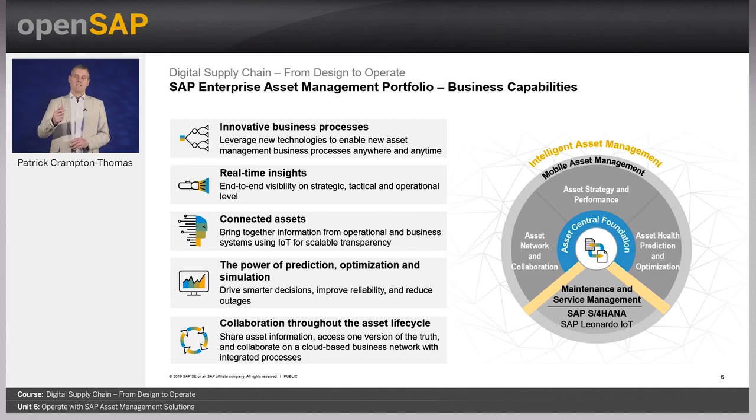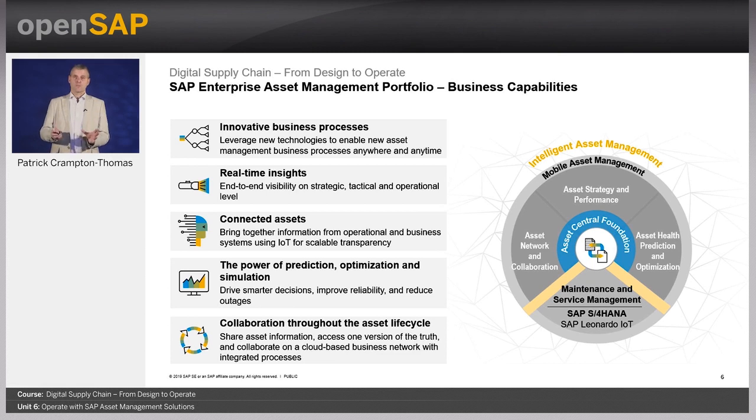And very importantly, that cloud suite, which consists of Asset Intelligence Network, Asset Strategy and Performance Management, and Asset Predictive Maintenance and Service, along with Predictive Engineering Insights, all shares the same common core. So the blue representation in this chart, what we call Asset Central, is simply a shared data foundation for all of my asset intelligence that I need in my business. We call this Asset Central.